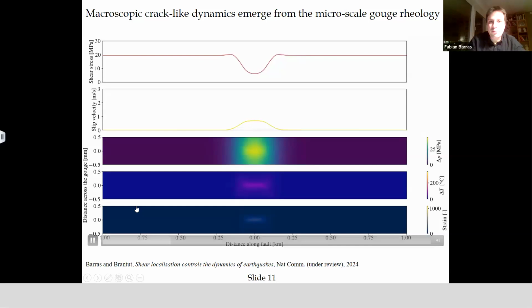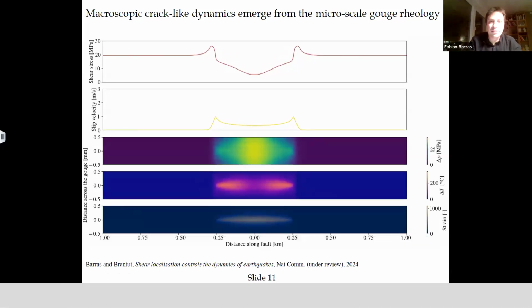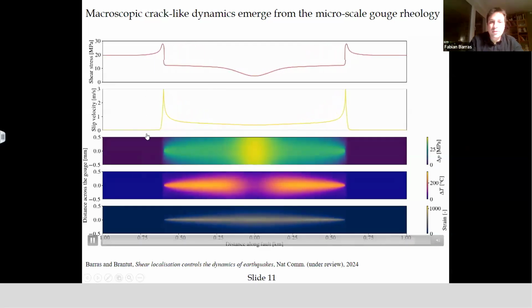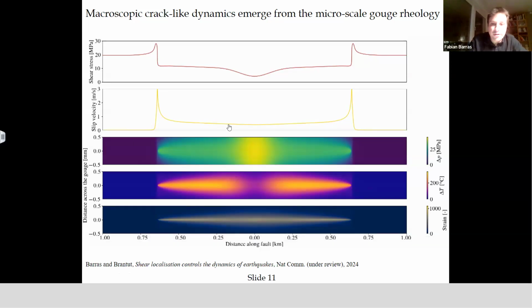Here, the rupture will quickly start and spread laterally. So that's how the rupture event looks. And what is nice is that you can see how the rupture tip is associated with a change in pressure inside the gouge, an elevation in temperature, and most importantly, the strain accumulated in the layer of gouge is really inhomogeneous. A small region accumulates all of the slip, and not the entire thickness of the gouge. That's really the evidence of a strain localization mechanism, and that is, in this case, the driving mechanism of this rupture. That's what I will show you quantitatively in the following slides.